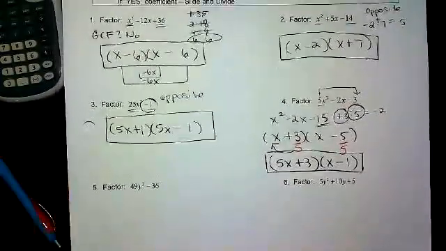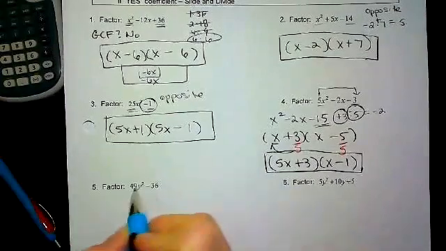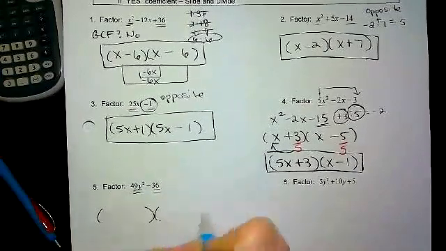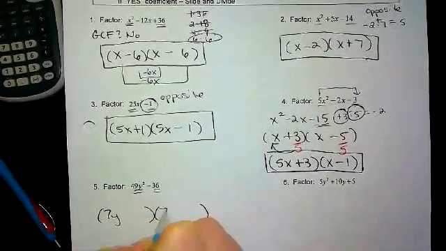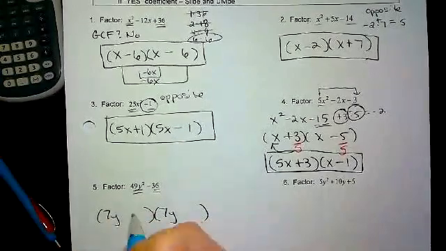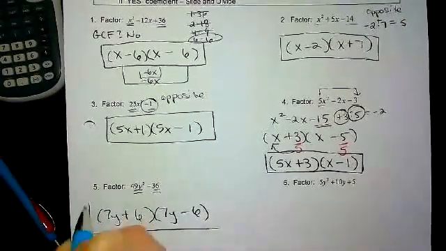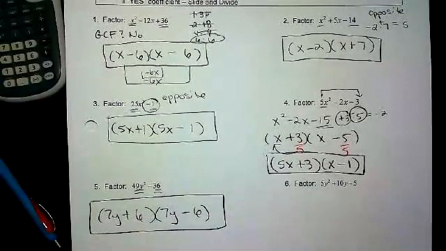Looking at number 5, there's not a GCF in 49 and 36. I notice it's 2 terms, so I'd always check and see if it's a difference of 2 squares. Are they perfect square numbers? That's where the pattern comes from. Yes, it is. So just like in number 3, we could say 7y times itself would make 49y squared. 6 times 6 makes 36, and use opposite signs. And if you notice those patterns, notice how much quicker that goes than having to slide and divide and find 2 of the same numbers. That's going to cancel out so you don't get a middle term.